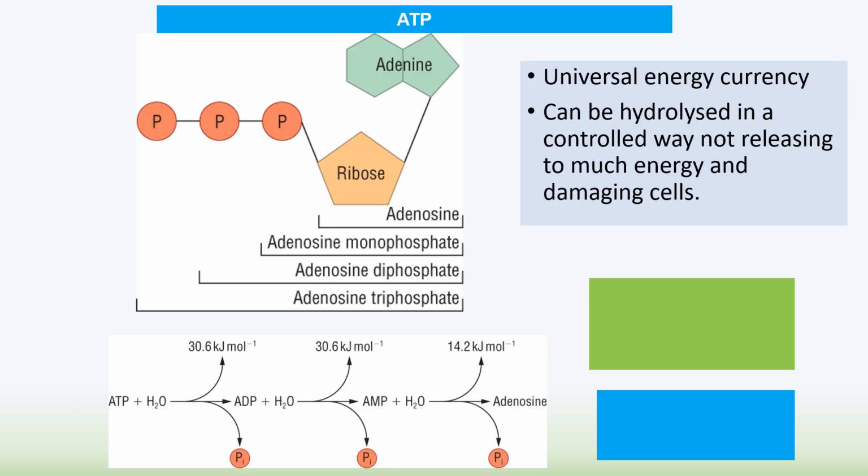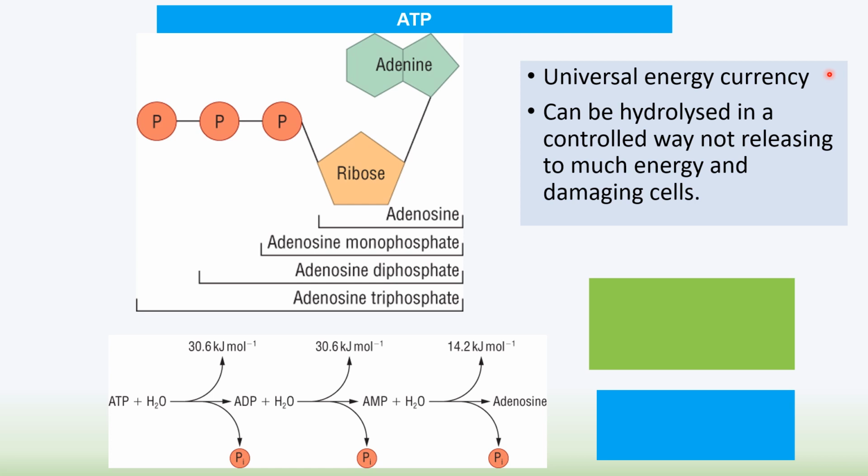You need to know the basic structure of ATP. You've probably already gone through this in the biomolecules module, but if we were to look at ATP, you need to be aware it's made of three main areas. So you have this area here, which is called adenine, and it's an organic base, so you'll recognize that from the DNA structure. That is attached to a 5-carbon sugar called ribose. So adenine and ribose make up something called adenosine. So adenine, ribose and 3 phosphate groups make up the structure of ATP.